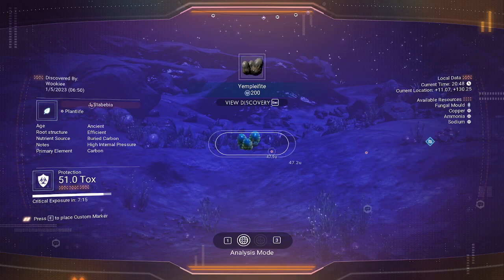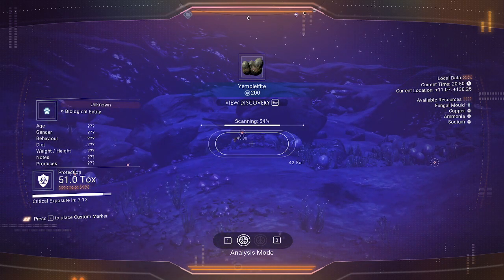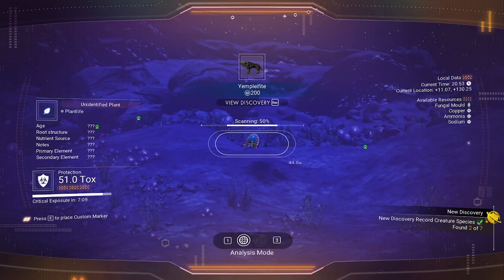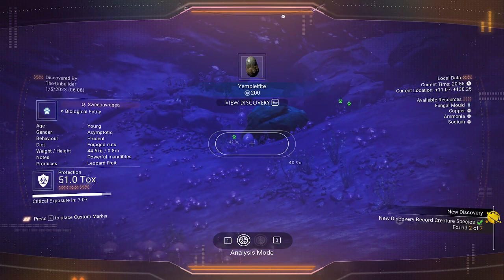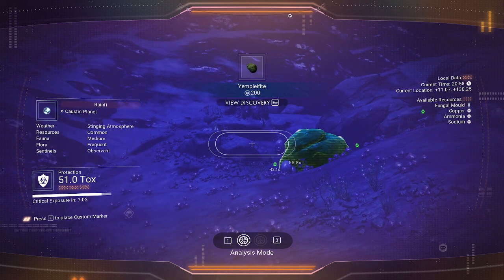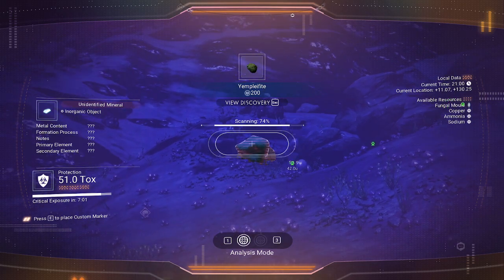Plant life, we'll get it all. Let's just get it all as we can. Biologics, plant life again. So, doing a lot of scanning while we're here. That's another thing we're going to have to do throughout this whole thing, but we're going to get to a point where we're done with all of it.